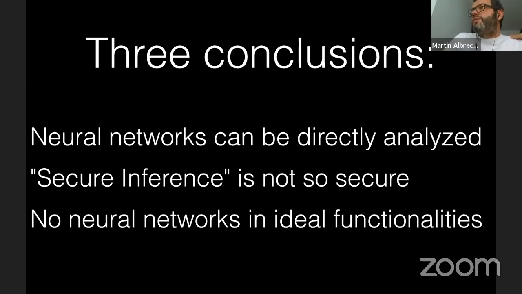Eleanor is asking if the attack also can learn something about the data that was used to train the neural network. Yeah, this is something of an orthogonal question. There are black box attacks that you can use to understand the privacy leakage of models. There's also white box attacks. So if white box attacks are better than black box attacks, then extracting the neural network is one way of doing better at that. Although this is orthogonal to the question of how you can train to make your model more private.